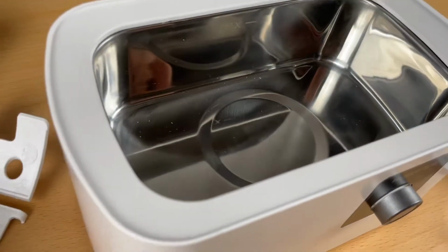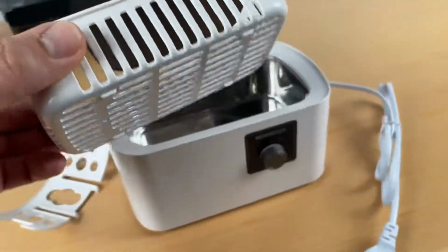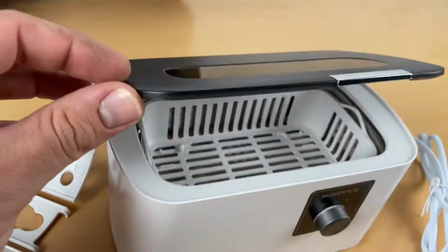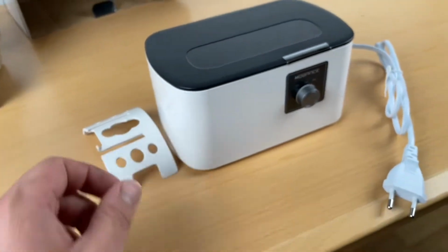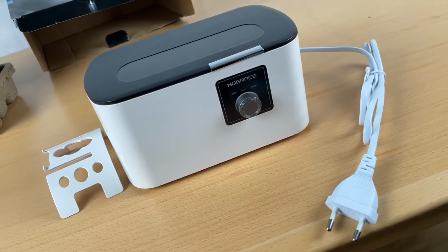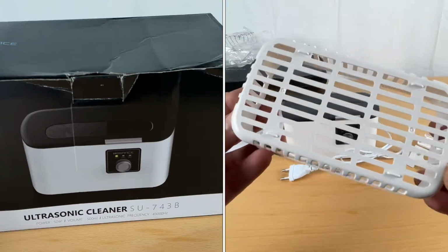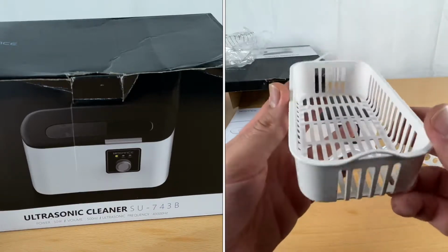With 43 kilohertz sound waves, this sonic cleaner creates millions of microscopic bubbles for a thorough cleaning of hard to reach areas. The sound wave resonance point is increased to 8, covering the plot in all directions, and the cleaning effect is optimized by 40%. And it's compact and portable, as you can see.